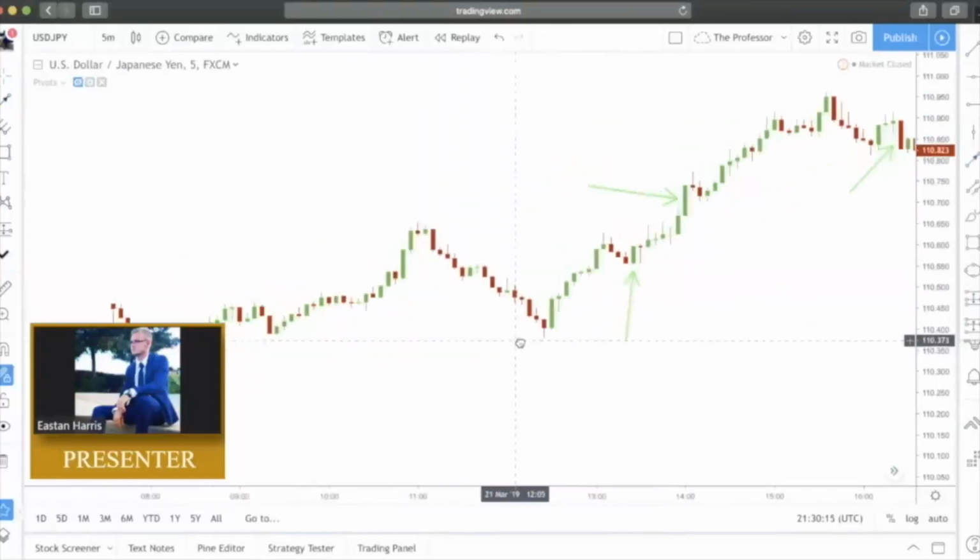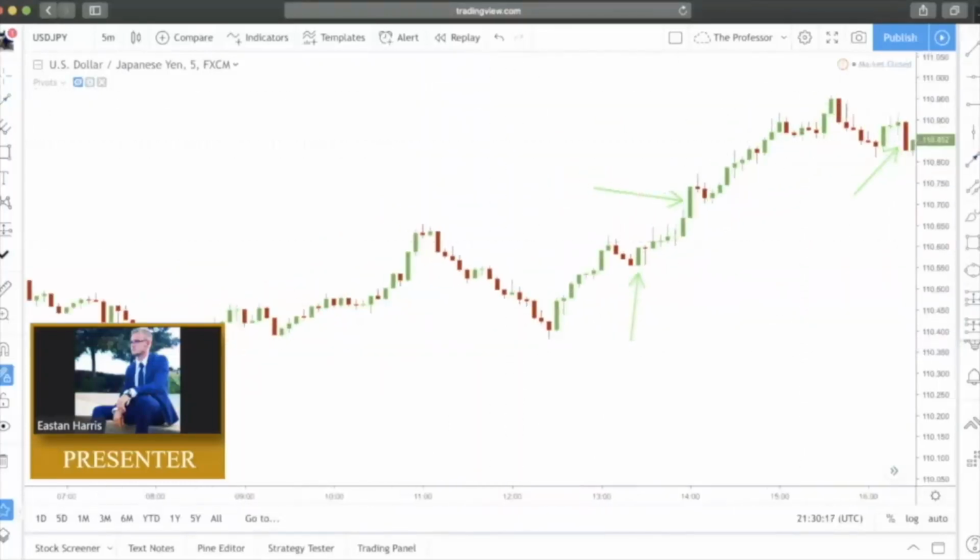All right, let's keep looking. Show you guys some more examples. We have another example here of a bearish Marubozu. Very, very little wick on the bottom, not a big deal. Okay, price then in turn falls to the downside. We have another textbook Marubozu candle here, this bullish one. No wick at all, very confident, strong. Price then flows to the upside before printing a rejection and then heading back down.